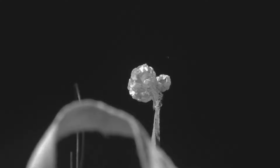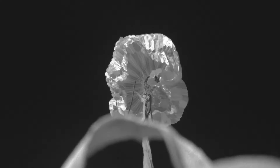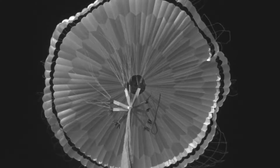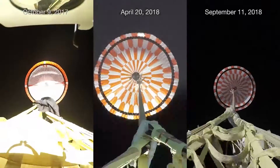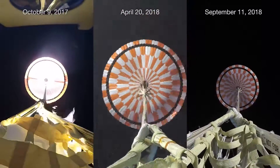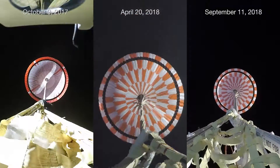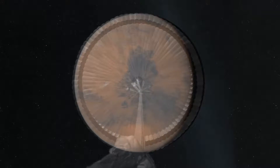These images give us amazing insights into the physics and early behaviors of a supersonic parachute inflation. The apparent ease of the unfurling and unfolding of the parachute belies the severity of the extreme environment in which this occurs. After three successful tests of ASPIRE, NASA has now tested their new parachute at loads and conditions exceeding any large supersonic parachute before it, and 40% higher than the highest load expected for the Mars 2020 mission. Our parachute is now certified for flight at Mars.